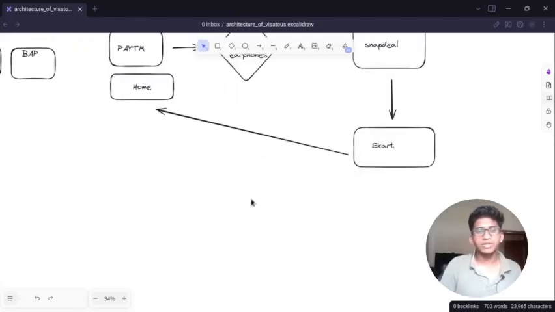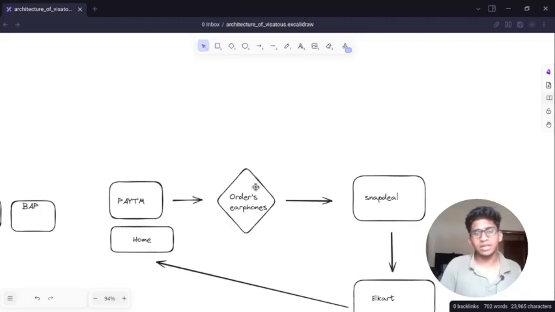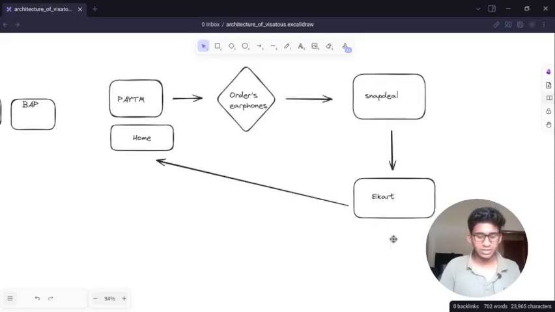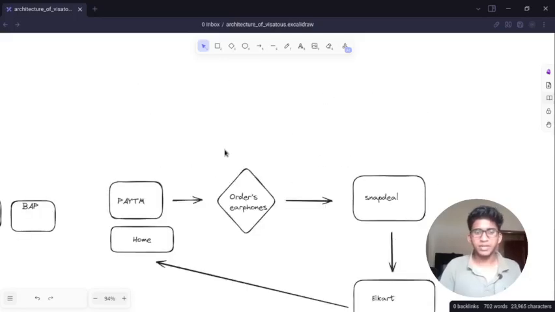So when the user selects an item, let's say orders a phone over here, it sends a select request to the ONDC network, and when the user purchases it, it sends an init request. I'll show you all the APIs over here and explain one by one.